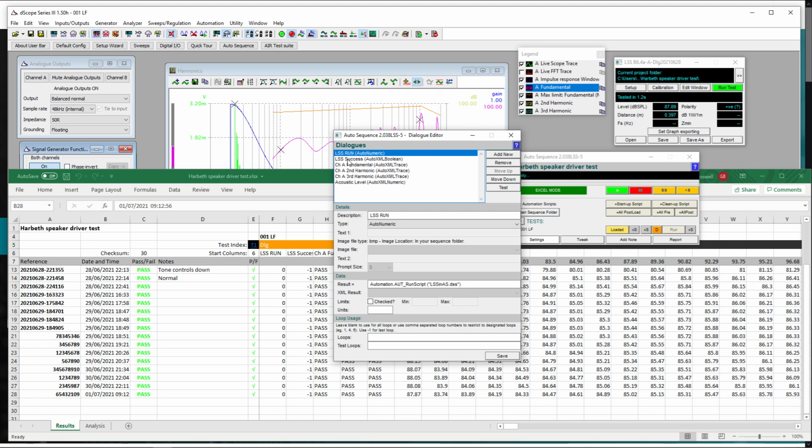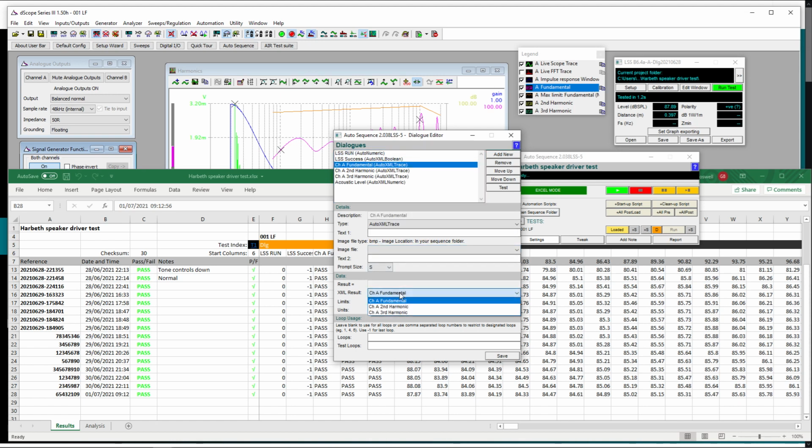It's doing a test that's been set up by the LSS tool. And in those tests, we're looking at results of the fundamental. You'll see that in fact we could choose any of the three for any of these, so we can do them in any order. But these are the three traces that we've set up to export. You remember we set them in the graph exporting.